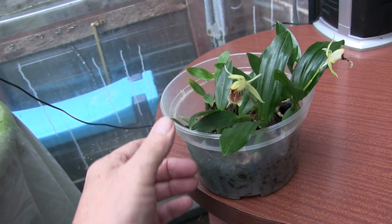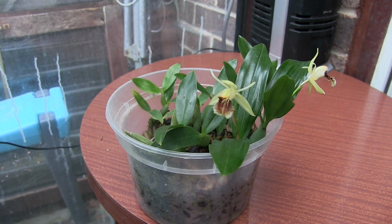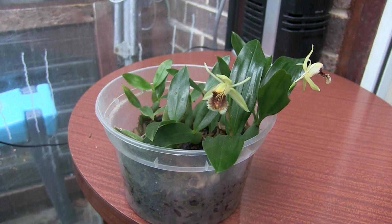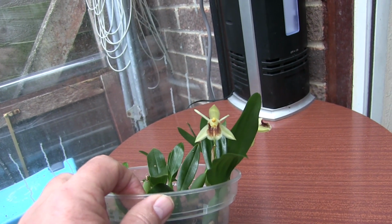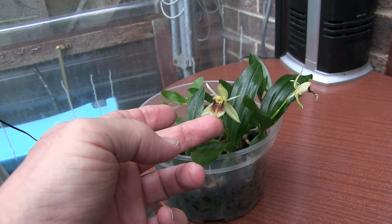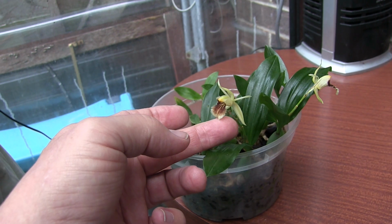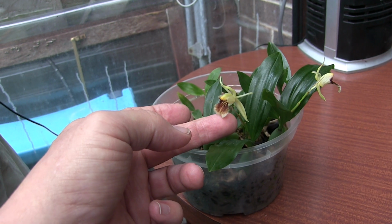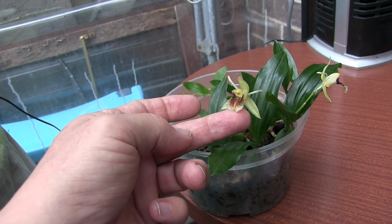Difficult to show the bloom's delicacy, quite honestly, but you can see a beautiful rich brown colour there with a little splash of yellow, hairy lip, yeah, and then the creamy greenish colour, and quite an attractive shape to the bloom too. Yeah. So I like that. Doesn't have to be big and blousy to be attractive. Yeah. But it's the colour balance. It's just that chocolate brown doesn't appear very often in the orchid world. Hardly at all, in fact. You get a lot of deep maroons and deep purples, but a true chocolate brown.